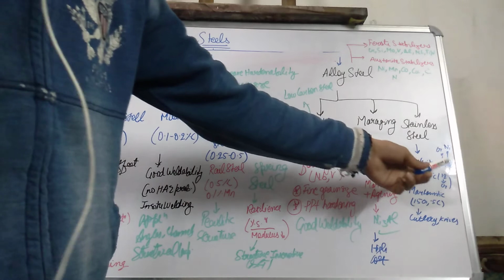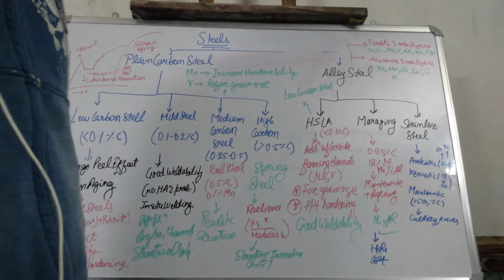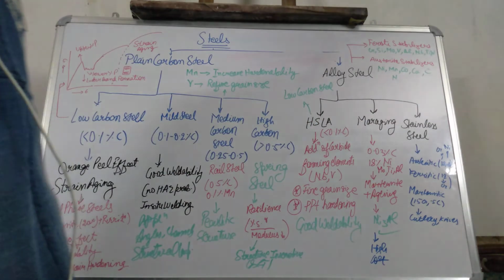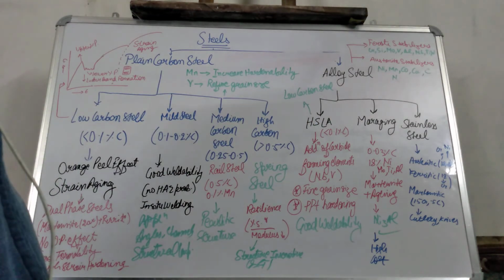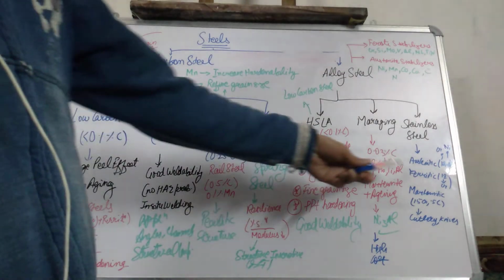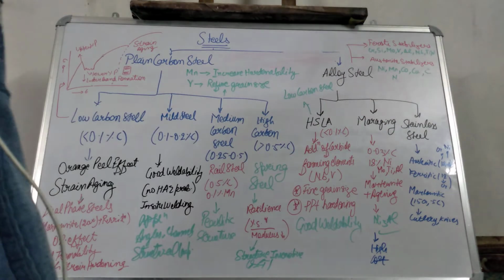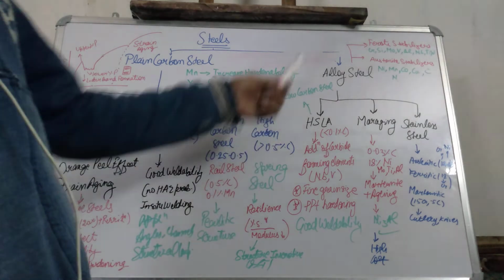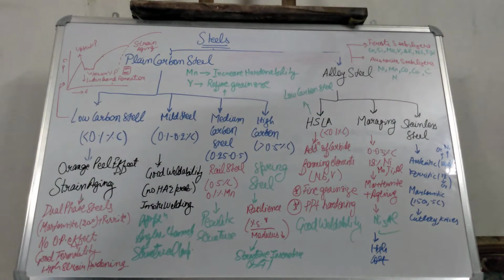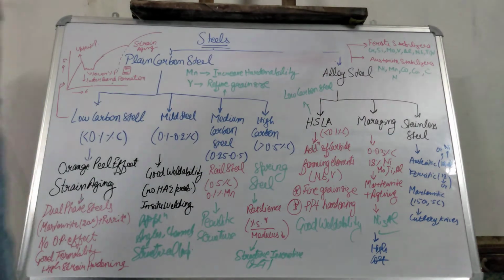One popular grade is 18-8, that is 18% chromium, 8% nickel. It has a totally austenitic phase field, and because of the austenite FCC structure they have good formability at room temperature, so they can be cold worked. Another is the ferritic stainless steel. Ferritic stainless steels have chromium or another equivalent ferrite stabilizer, but one of the reasons they are used less commonly than austenitic stainless steels is that they have very low formability.